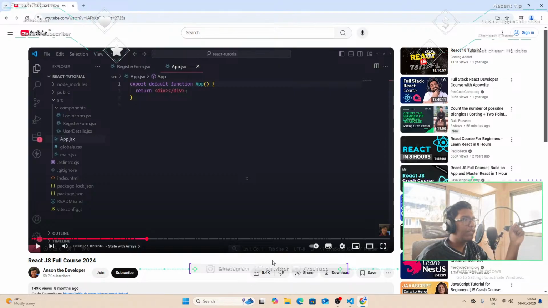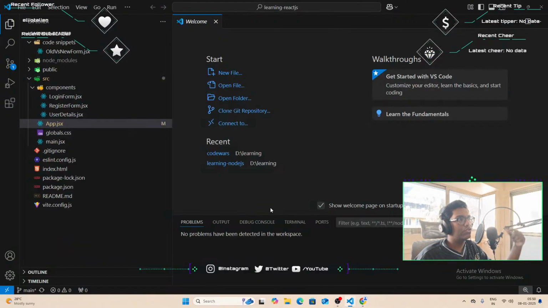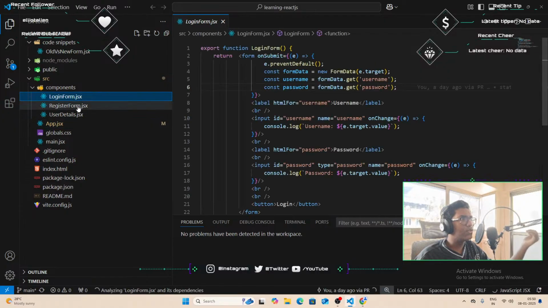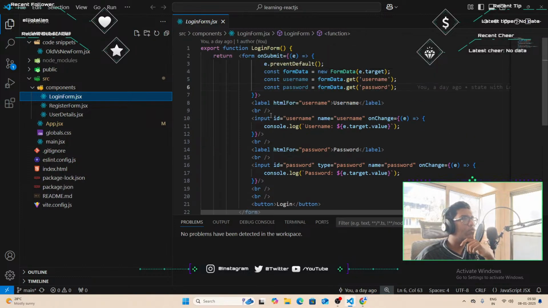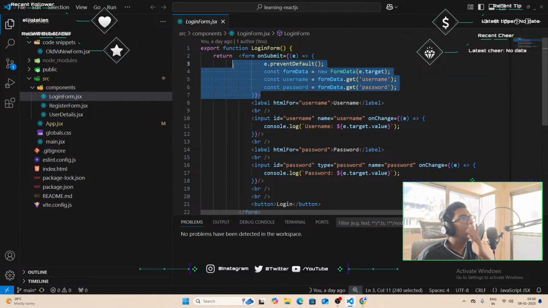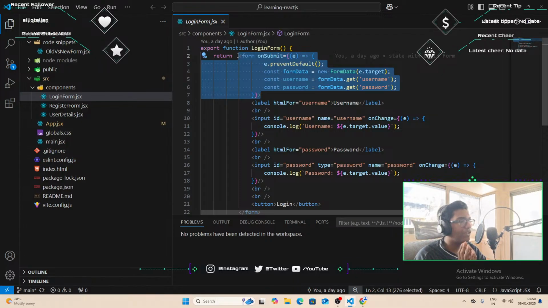Now before we start with the video, let's just do a quick recap of sorts. Yesterday we built out the login form to demonstrate the initial way to display values.